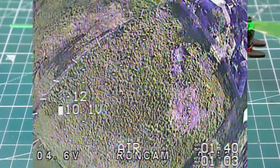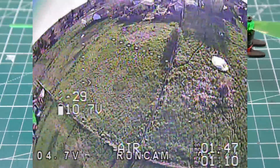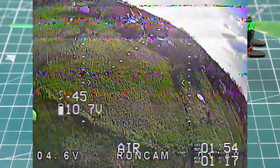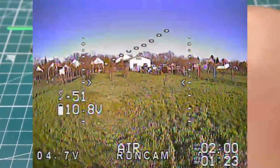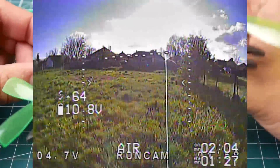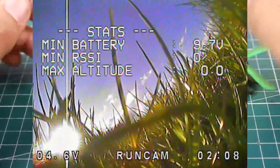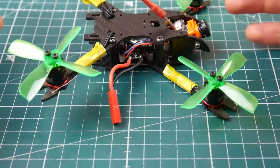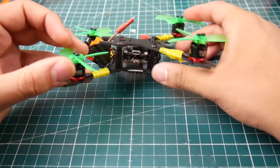This thing even surpasses the five-inch in scenarios where I have to pull myself out of something — I just click that throttle and I'm completely out. It's super light, 83 grams fully built, running the Runcam Micro with the Runcam VTX. The last version will have two holes on the side plate so if you're not running the same setup you can bring it back and have camera protection. It has these little fangs going on, which I added for camera protection — it makes the overall look insanely beastly. It just looks mean.